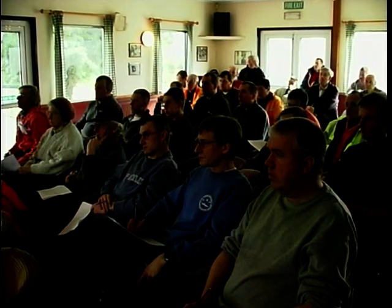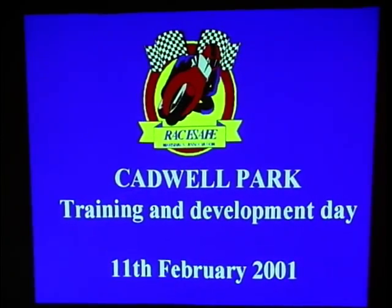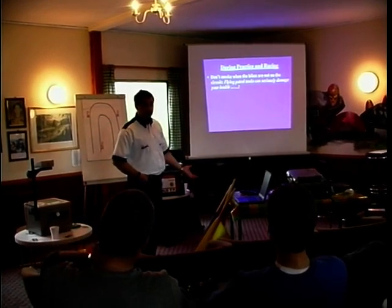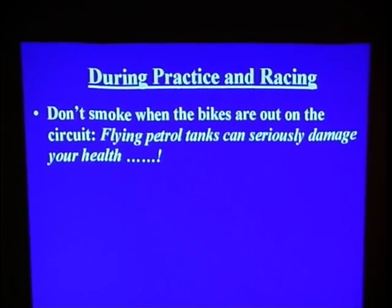With close on 40 race-safe marshals ready to learn, I asked Chief Marshal Mike Blakey what the day was all about. So how do you actually structure today then? How does it all start? Well, we would normally always concentrate on certain things. The first thing that we talk about after the introduction is personal safety, because that really is the crucial item in marshalling. If you're not safe yourself, then you're not in a position to help the rider who's fallen off. So we always make that one of our key issues.